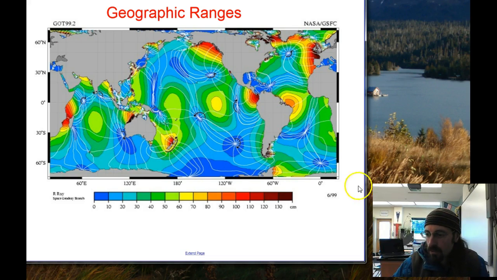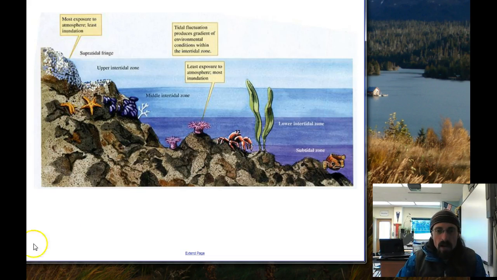Now, one of the things I want you to include in your abiotic factors are the geographic ranges. Of course, if you follow my cursor here, anywhere that my mouse is going over where the land meets the sea, you can have some sort of intertidal zone, but the areas in red have the most significant tides in the world, and those are the ones we really need to focus on because that's where you'll see the greatest changes.